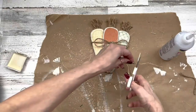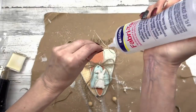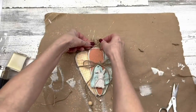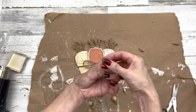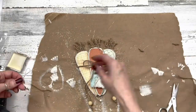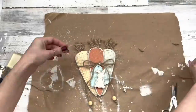And now I wanted to add just a little bit of decoration at the top of the carrot, at the greenery part there. The twine that I used on the bigger bow is a little too thick, so try to find a smaller diameter twine, because you want to see it, but you don't really want to see it. So I'm going to put one of these on each of our carrot tops there. And once I do that, that makes this project complete.